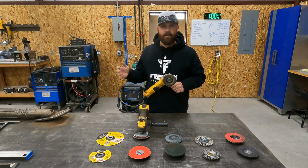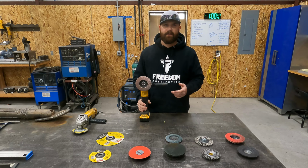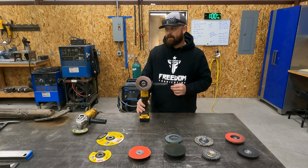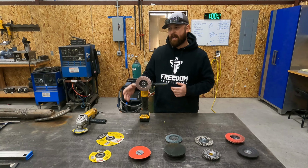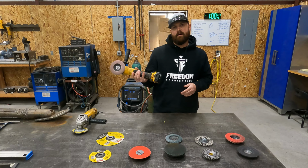Obviously, I've got the DeWalt battery grinder. Part of the reason is because that's just the type of battery tools I run here in my shop. It's not that I'm against the others or anything like that. I actually have quite a few other Milwaukee battery tools, but right now, my larger drills and stuff, they're all DeWalt. So that's why I opted for the DeWalt battery grinder. It has the same type of paddle on the bottom. I really like this system.